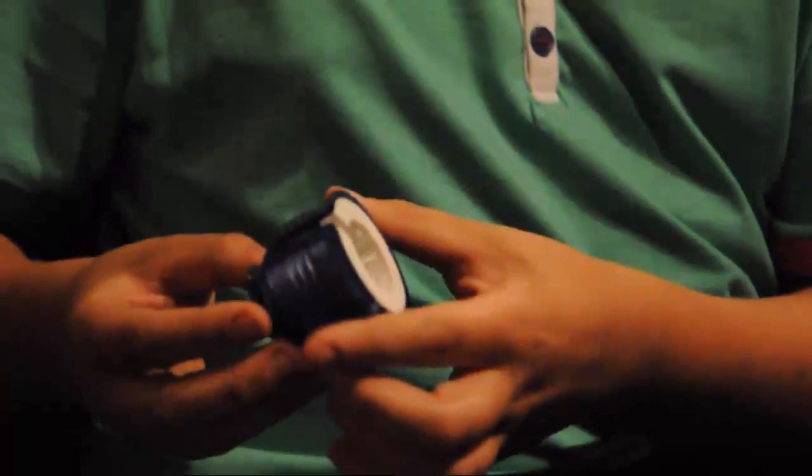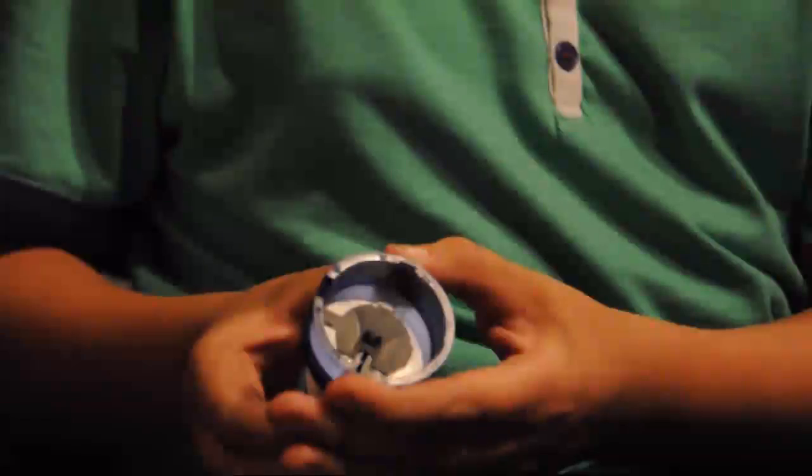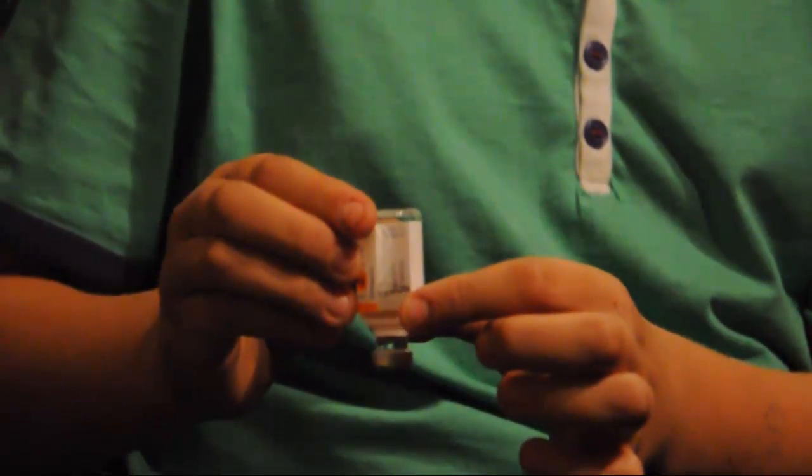This is the quick inserter. The quick set goes in there, you pull it back, press those two buttons and it will go in. And this is the insulin vial which holds the insulin, and then you just connect that to the reservoir like that. The first thing I have to do is to disconnect the pump from my body.